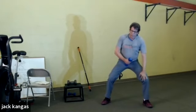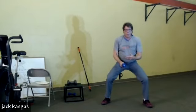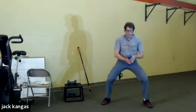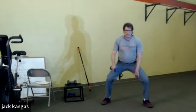Nice and slow. Make sure you have support before you twist. But I'm staying in that low stance. Again, if you need to go higher, that's fine. But I'm in that low horse stance.